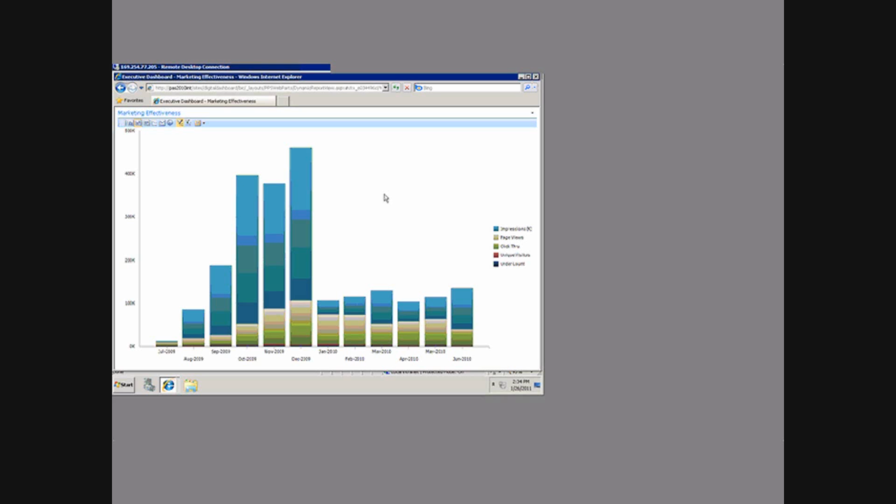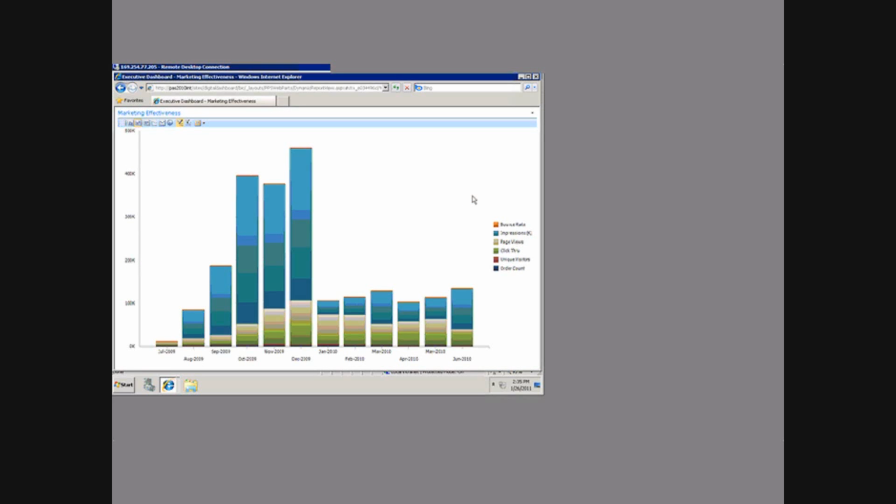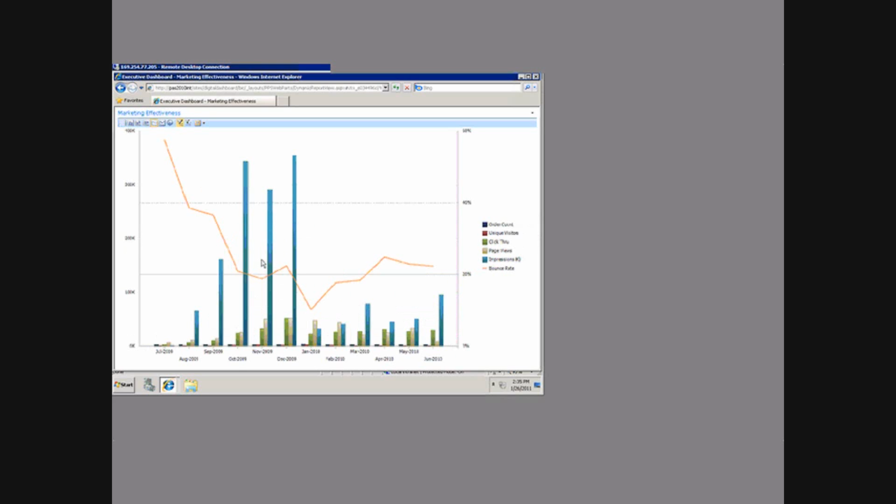And let's say we want to get an idea for bounce rate to get a feel for the quality of visits. So we can add bounce rate on here. Bounce rate is a percentage, so maybe that's a little bit hard to see. So we can quickly hit the line chart. And now the Microsoft tool, so this is part of where PerformancePoint comes into play. We saw how PerformancePoint allowed us to quickly see a dashboard and allow dashboard-level filters. But now in the self-service arena, being able to do the analysis you want to do, PerformancePoint is intuitive enough to know what measures are being analyzed on screen, and it can quickly say, okay, bounce rate is a percentage, all these others are whole numbers, let's create a second axis, show the line.